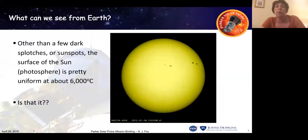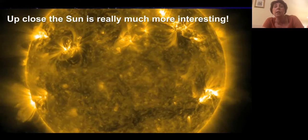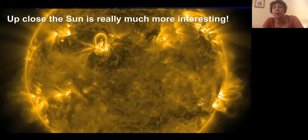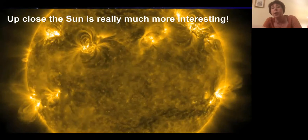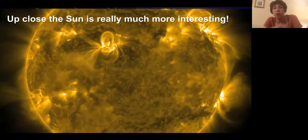What can we see from Earth when we look at the Sun? It's a fairly uniform sphere with a temperature of about 6,000 degrees centigrade. There are a couple of dark splotches — sunspots — and that appears to be about it. That's very similar to what James Carrington was looking at. But if we look close up at the Sun, we find it's much more interesting. Those sunspots are very active regions. Just like Vivian mentioned about spaghetti boiling up in a pot, you see these loops of magnetic field sticking up above the surface of the Sun — loops that can become very stretched, put a lot of energy into them, and actually explode, sending coronal material out into the atmosphere.